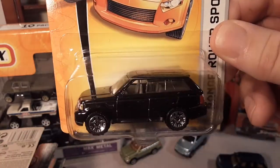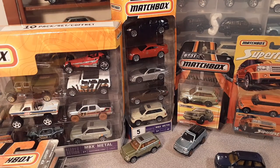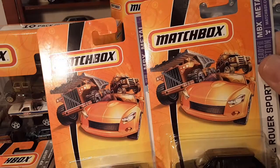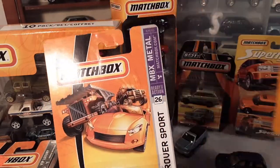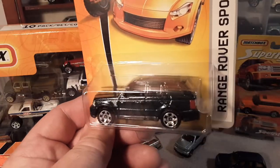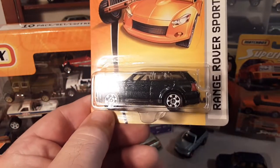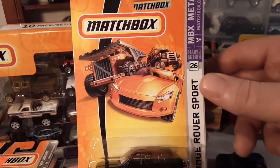I don't even have a total list of how many variations there are, but I know I'm missing four — that's the important part. We're still on the same old card back here, but the first one came out as number 50. Now we go to number 26, and that was 2007 — a metallic green color. Sorry for the glare, but we'll be looking at them a little bit closer. It comes with the six-spoke wheels there. So that's 2007.